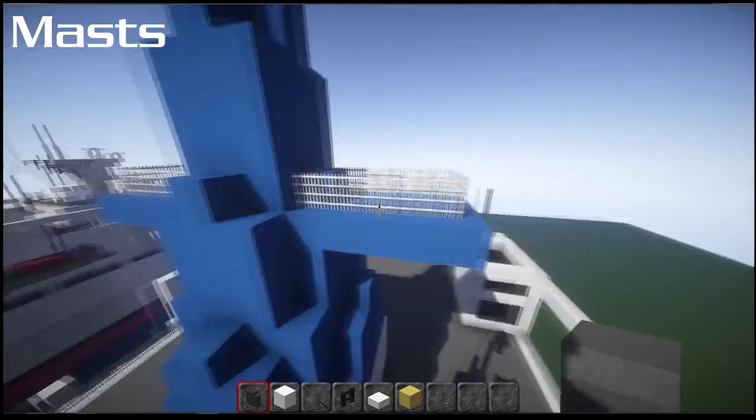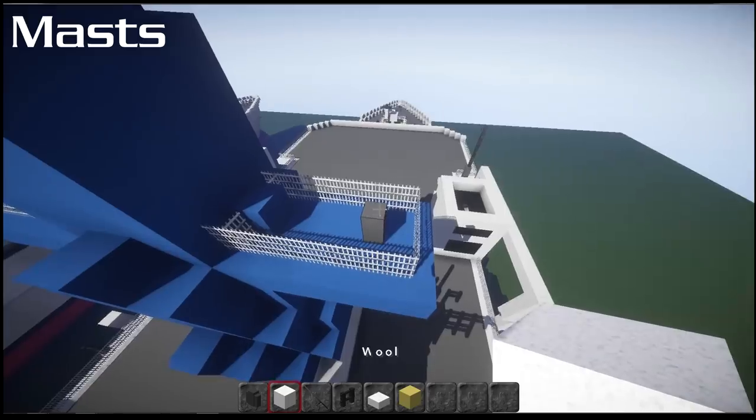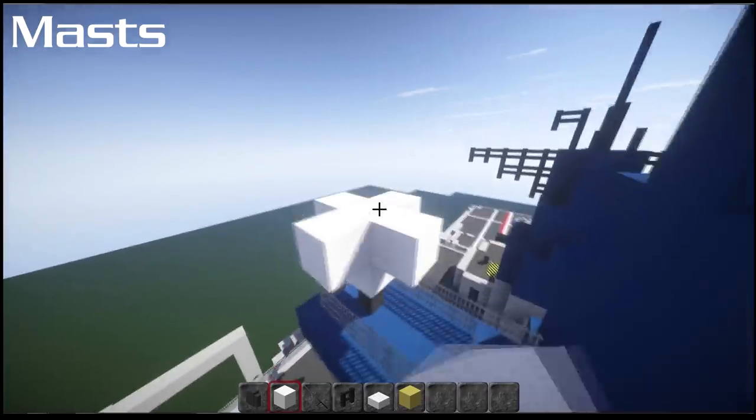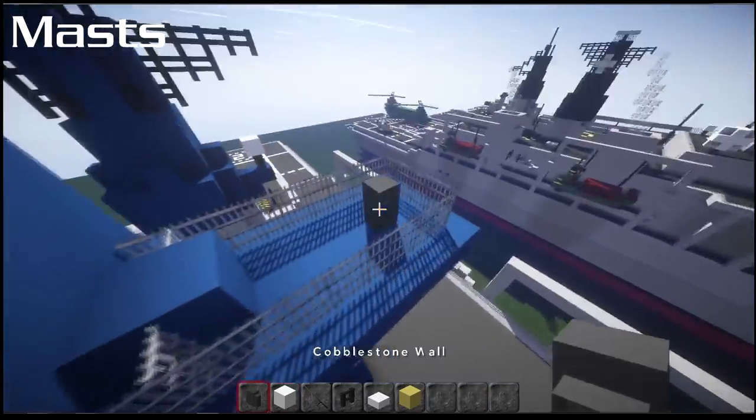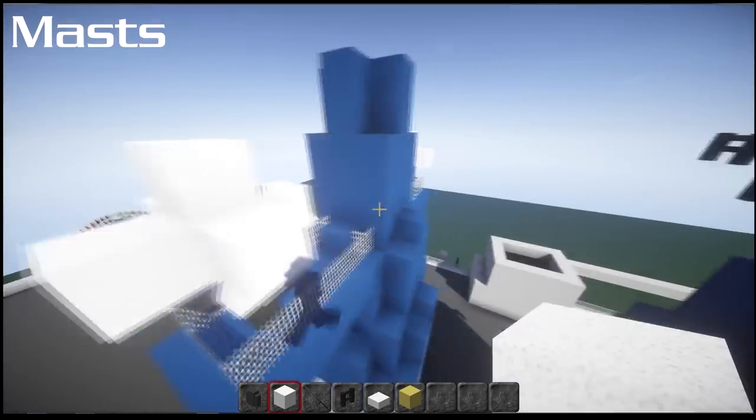So there you go, put iron bars around those. Put one in here, that's a cobblestone wall. You're going to make a one, then you're going to make a cross kind of shape. Then put one on top. Same on the other side as well. So there, cross shape. This is very good.